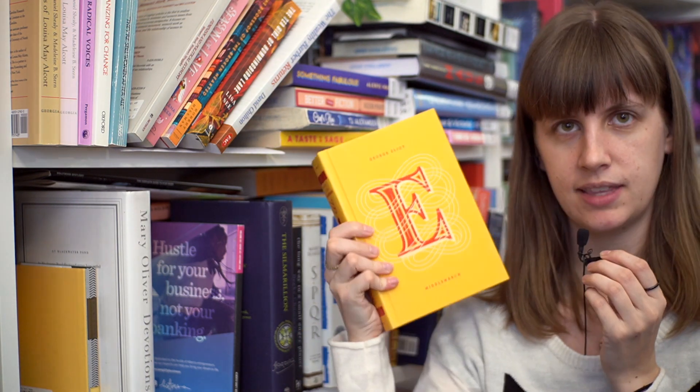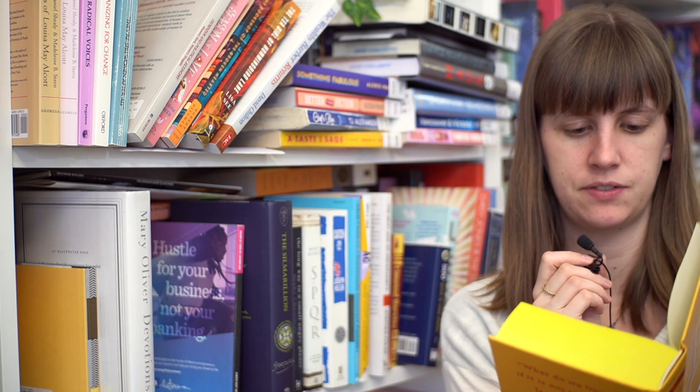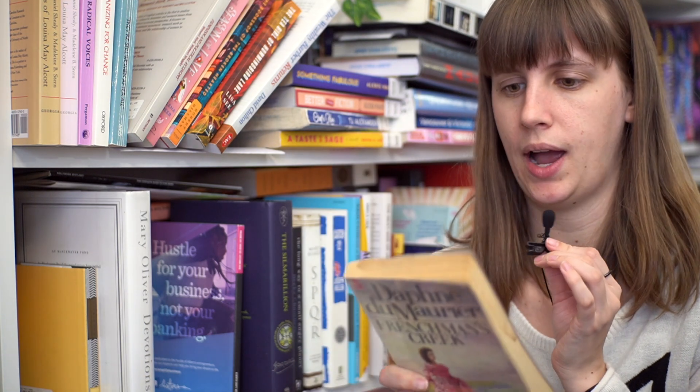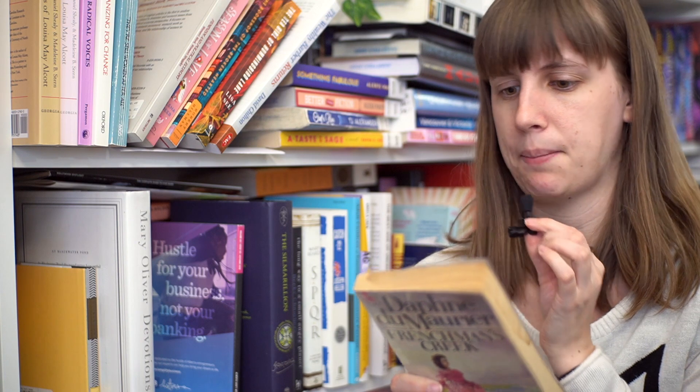Then we have Middlemarch by George Elliot. It's a heckin' chonky book, but look at that cover! So I think this is just kind of like slice of life sort of stuff set in the 19th century. So just kind of like how life is changing and in this like fictional town and also the characters who live in it. Daphne du Maurier's Frenchman's Creek. I really like Rebecca. My cousin Rachel was like medium for me, but I wanted to give one of her like romances a try and this is a like a pirate romance. So I'm kind of excited for that actually.